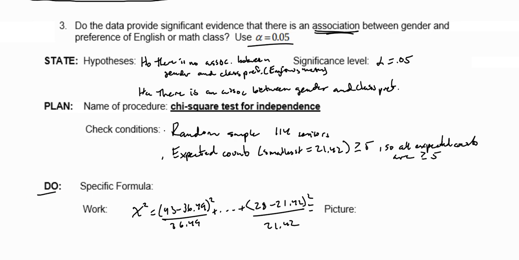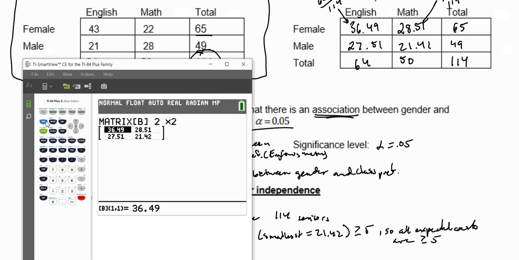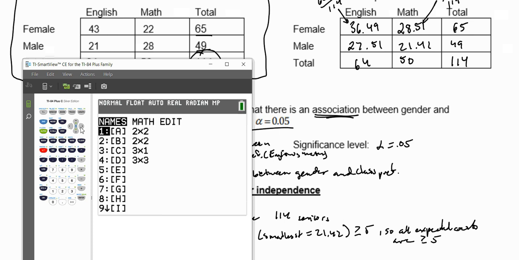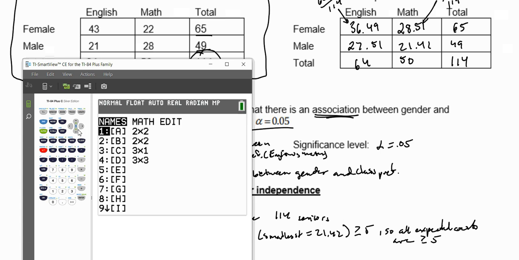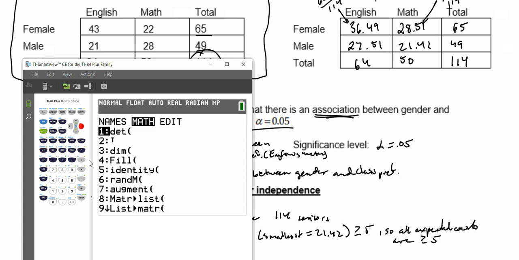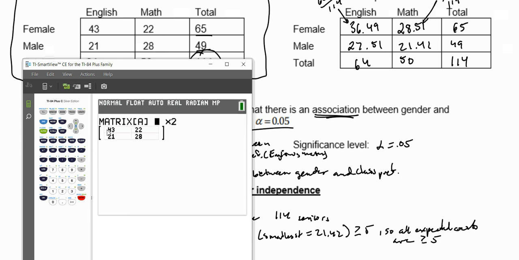So you take out your calculator, and you can punch all the values in here. You need to go to your matrices, if you recall, and make sure you edit them. We're going to have a 2x2 matrix, and you can see that I put my observed values in matrix A, and in matrix B I put my expected values.